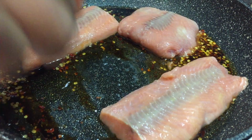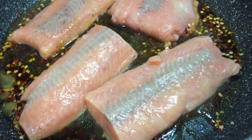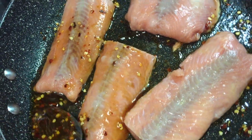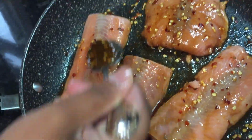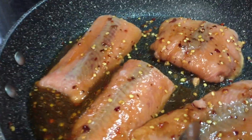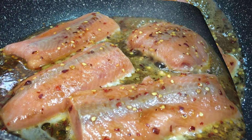Okay, now you can start adding in your salmon, laying all the salmon around the marinade, and cook it on low heat. Right, at this stage you can put the heat up slightly and you can see the salmon is sizzling now, so it's cooking lovely.